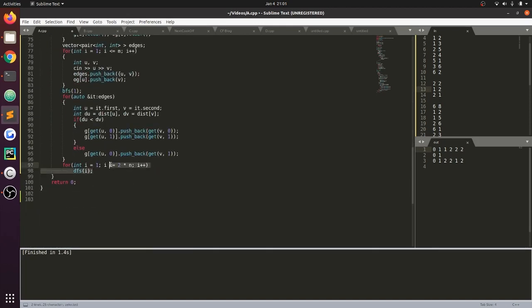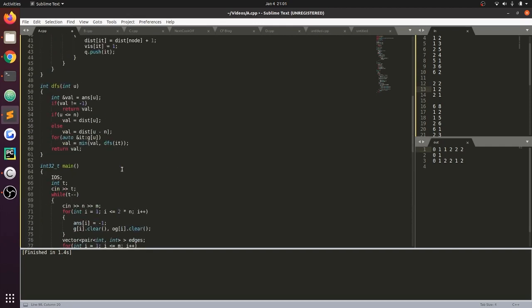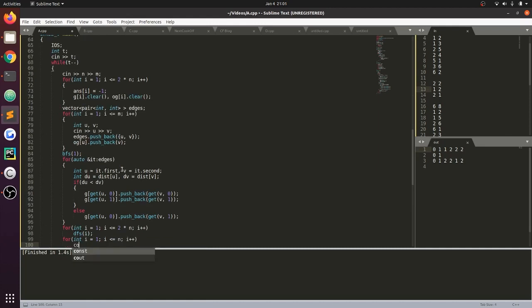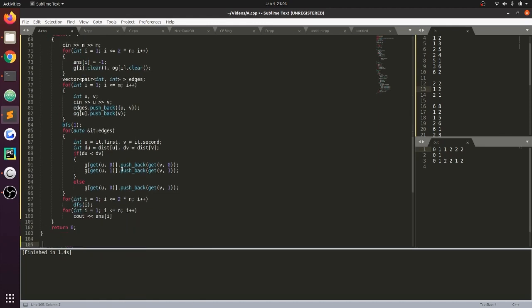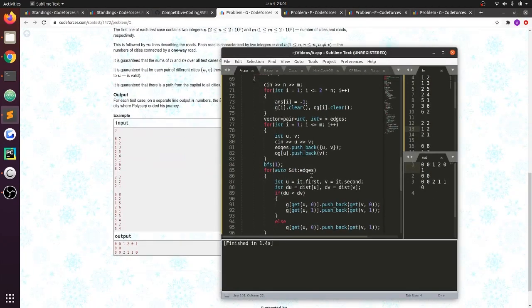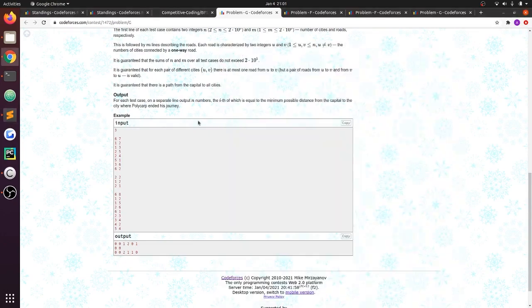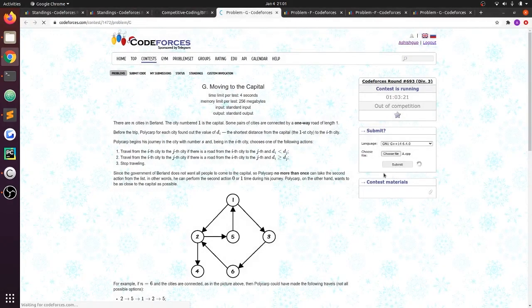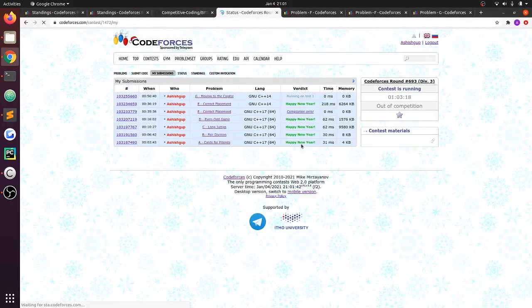Yeah, I think this might be correct, but let's see. Yeah, this is giving the correct answer for sample cases. I'll submit this. Okay, nice, it passes.